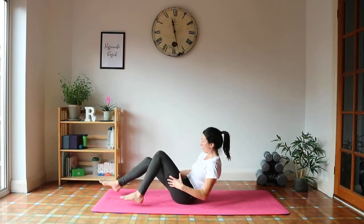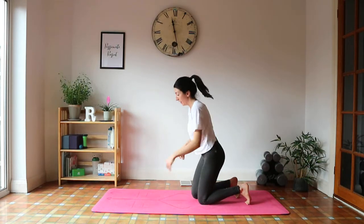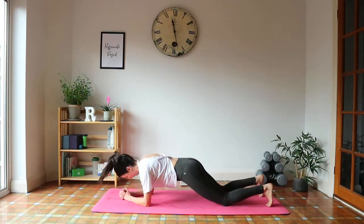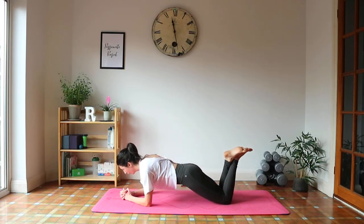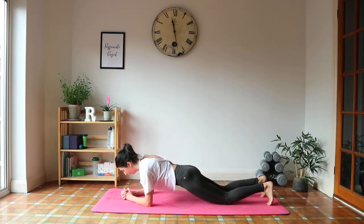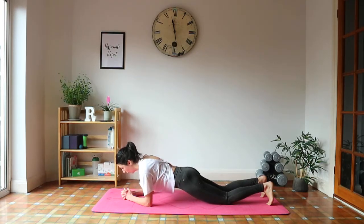Right, coming up, ready for a 30-second elbow plank. I'll start on my knees to show you that modification. So, still tilting hips forward so you're activating the abs. Make sure shoulders are rotated away from the ears. And if you're on knees, you still want a straight line from your hip to your shoulders.